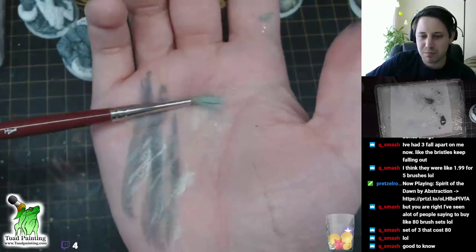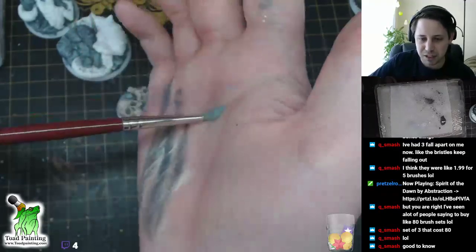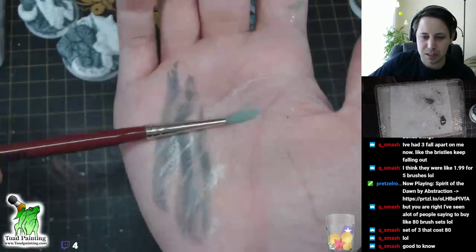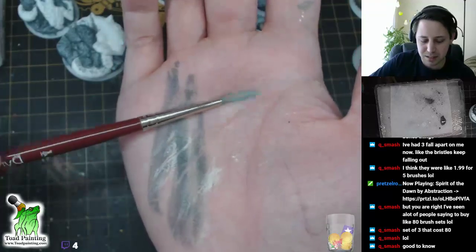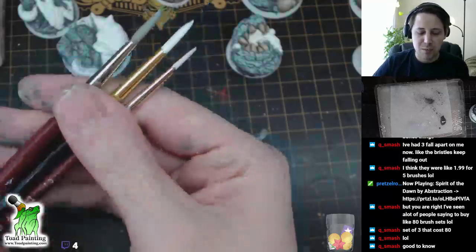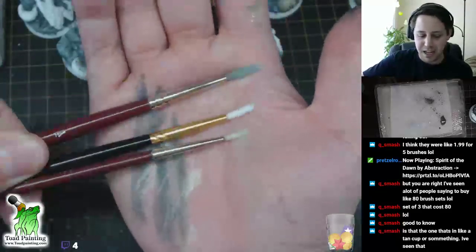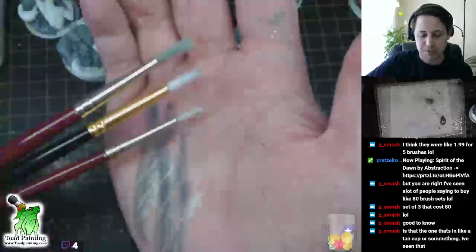You're forcing the bristles to rub against each other, but you're not forcing the brush to go like this, because that's not what you want. You want a short angle like this. I'll take 3-4 brushes, get them wet, and rub like this, and it'll clean all of them pretty well.